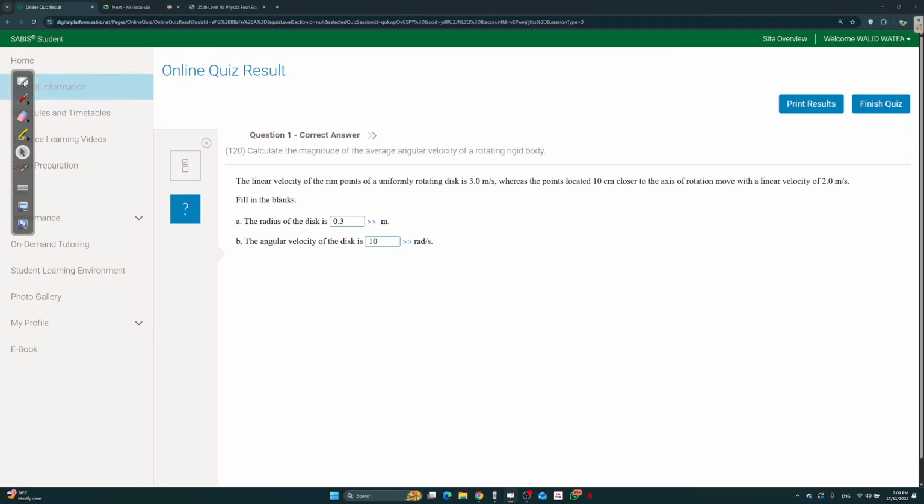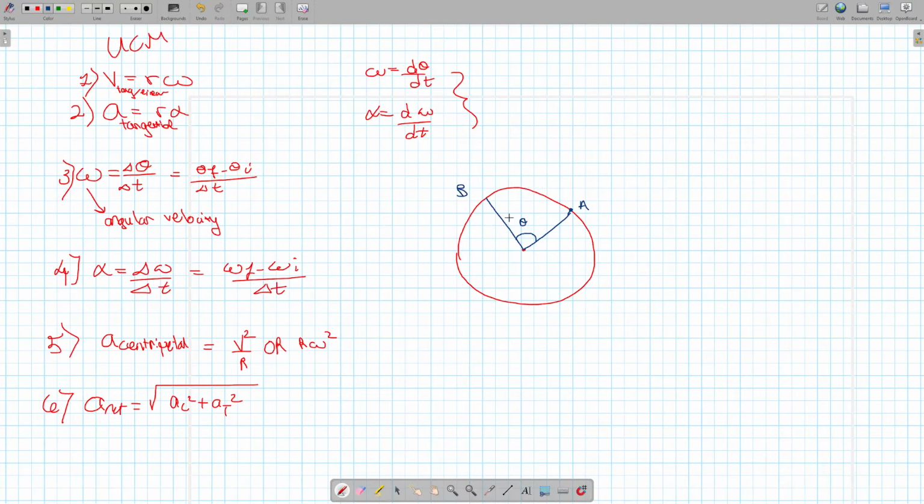There's another formula that I forgot to add. When you move from A to B along an angle theta, theta is the angle that you are displaced by. This is called the angular displacement. Let's say I want to find the length of the displacement. How much is the length? The length would be the length of this arc here. How do you find that? That's simply L is equal to R theta. So this length is the length traveled from A to B.